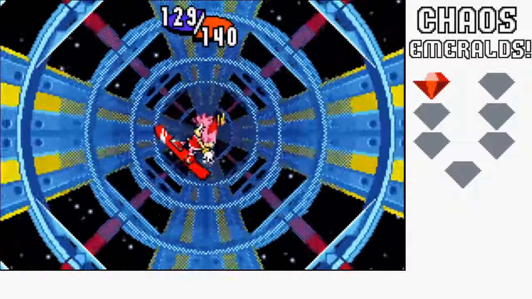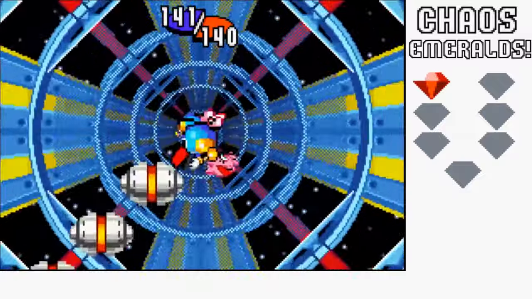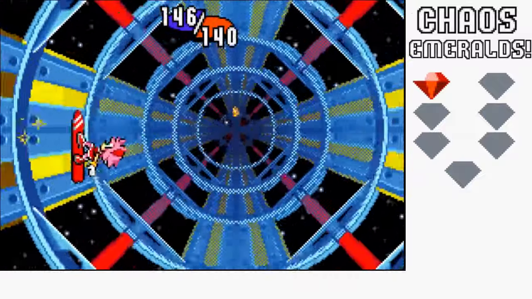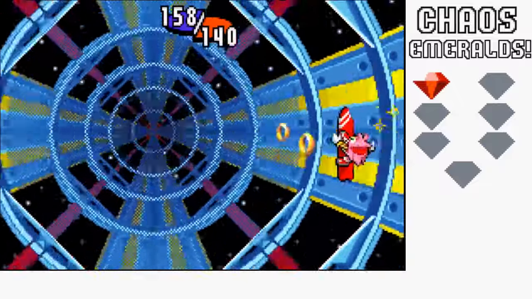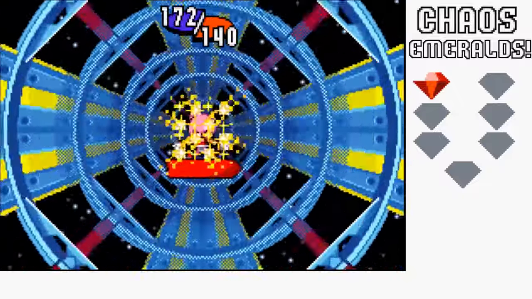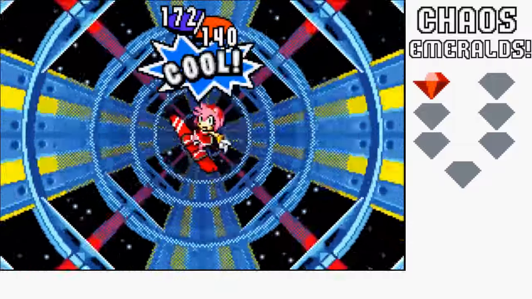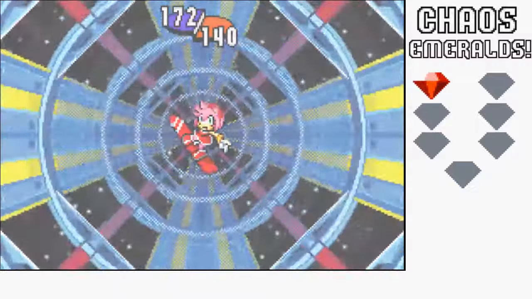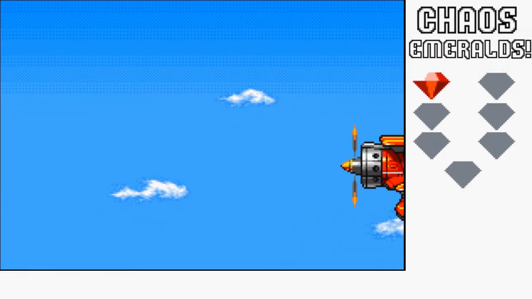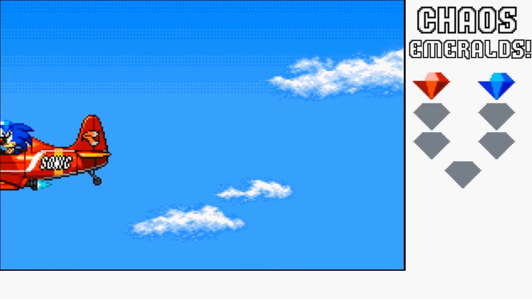I didn't wait until I touched it. No, I missed the Chao. Oh, it's alright. I got more than enough rings anyway. Oh, when you speed up, you go straight. It automatically corrects you to the center, and you can go right in between the mines. Aha, the blue Chaos Emerald.